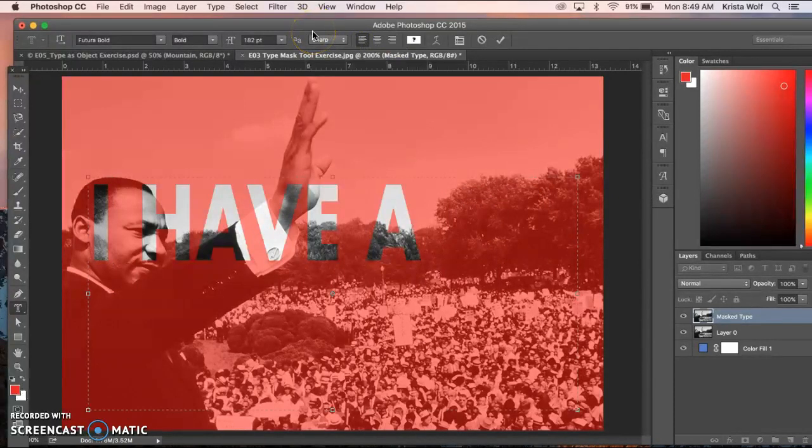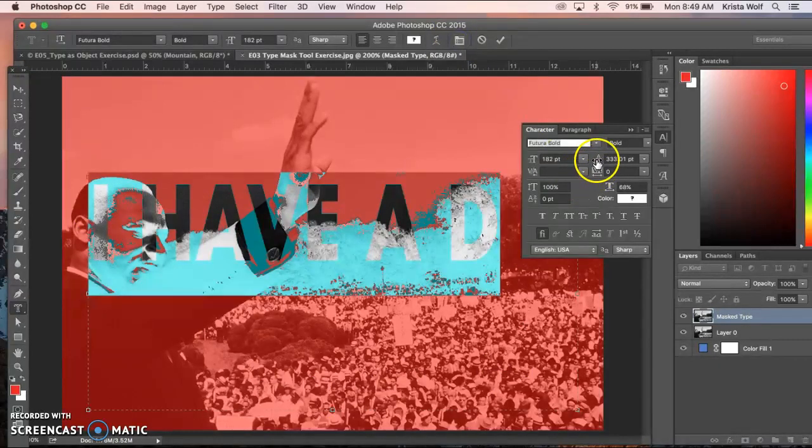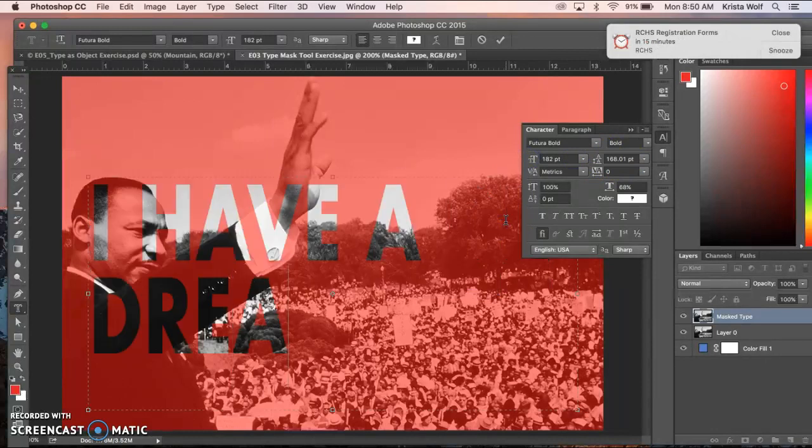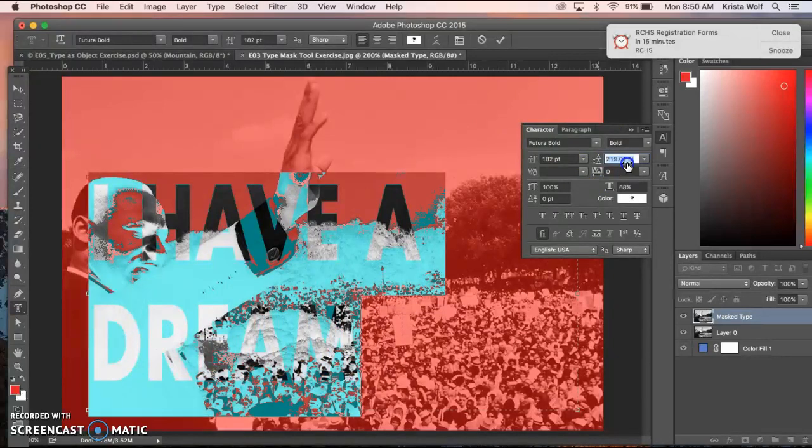Now if your text does that where it gets cut off, we're going to open up the character panel for a moment, which is up on the options bar. And this has to do with the leading of the text. I'm going to bring this way down here. I'm going to go ahead and try that one more time. There we go. So sometimes you have to kind of play around with it. I've got my leading, which again is the spacing between the height of the letters. I'm going to bring this one down further. Okay, so it's kind of equidistant.